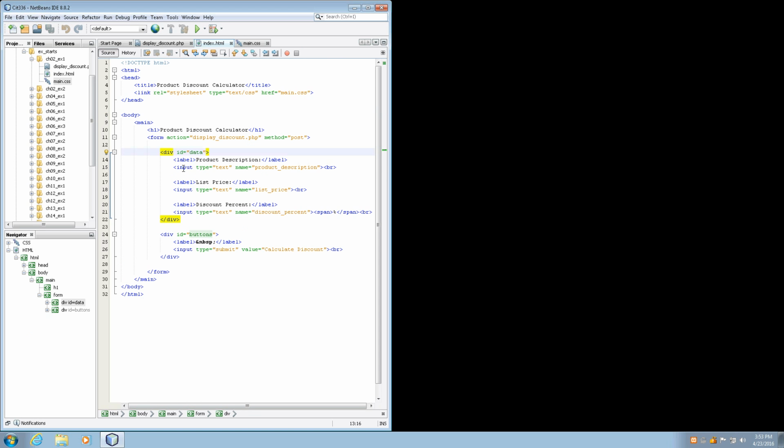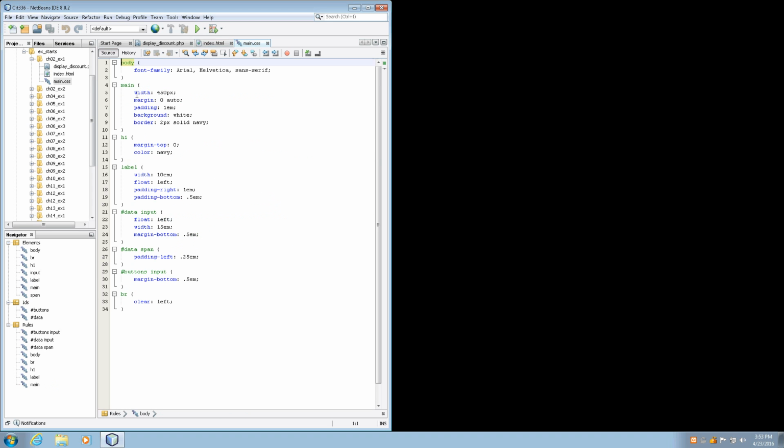The tags are colored in blue, attributes for the tags are in green, and then values for those are in this orange reddish color. So that's how it is for HTML. And then CSS, it's also got some coloring for you. Your rules and classes are in green, and the actual properties and values are in blue and black.